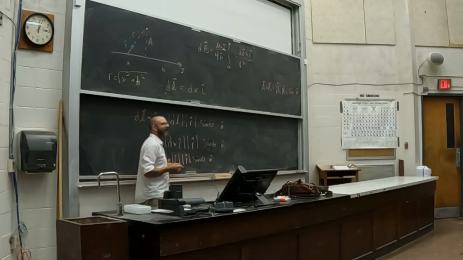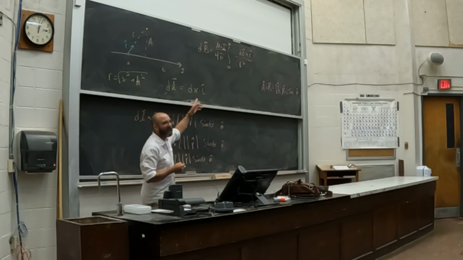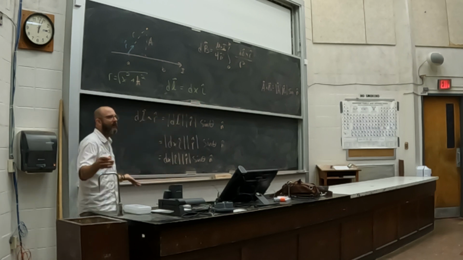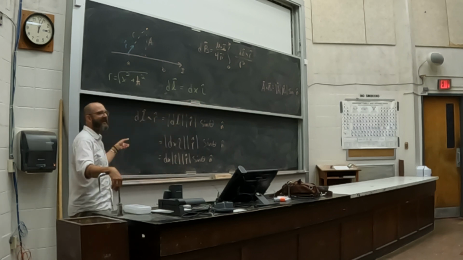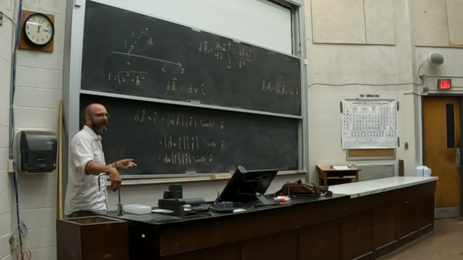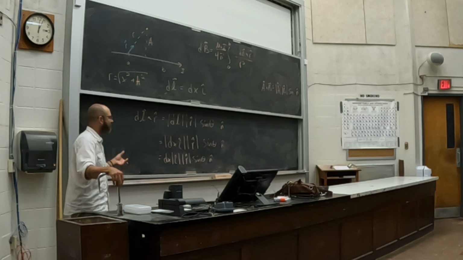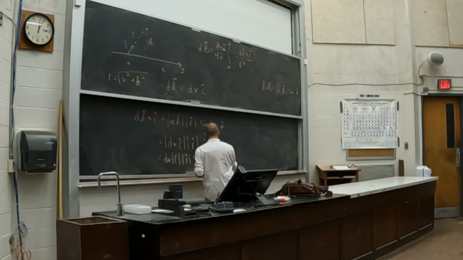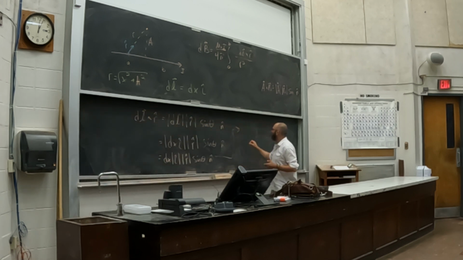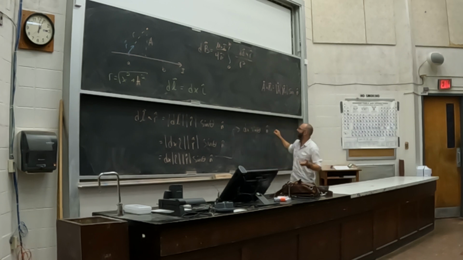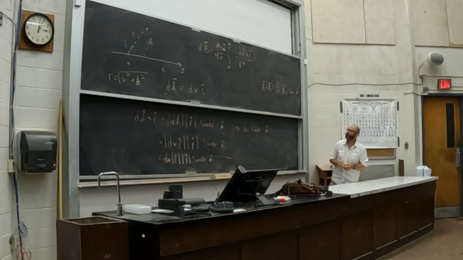What is the magnitude of i hat? 1. What's the magnitude of r hat? 1. You see the advantage of expressing it in terms of unit vectors, right? They just go away. And then what I'm left with is dx, which is good. That's my integration variable. And then sine theta, and then this n hat. So after I run the cross product, I have dx sine theta, and then this n hat, which we've got to figure out what n hat is, right?